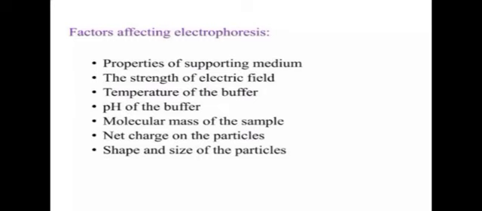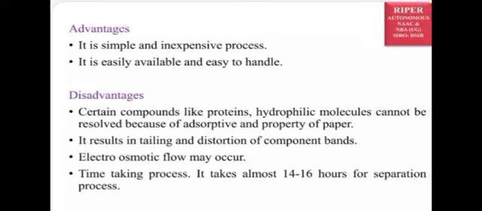Next, advantages of paper electrophoresis. First point, it is a simple and inexpensive process. Third, easily available. Fourth advantage, easy to handle the instruments. Disadvantages of paper electrophoresis: certain compounds like proteins and hydrophilic molecules cannot be resolved because of the adsorptive property of paper. It results in tailing of compound bands.